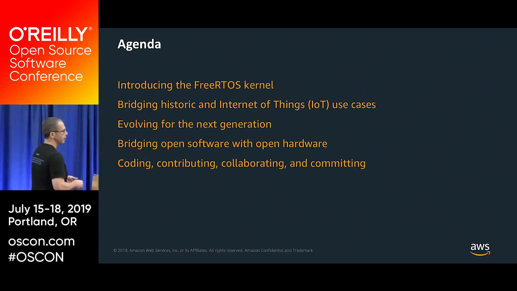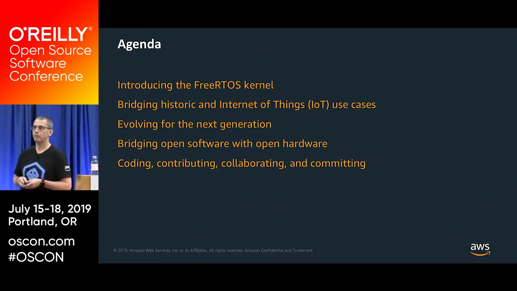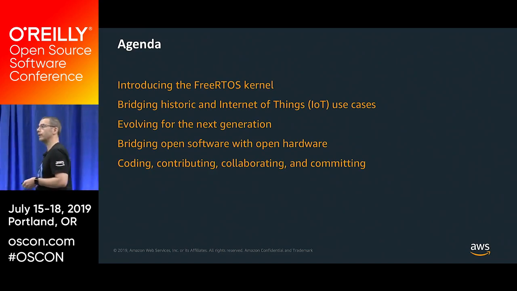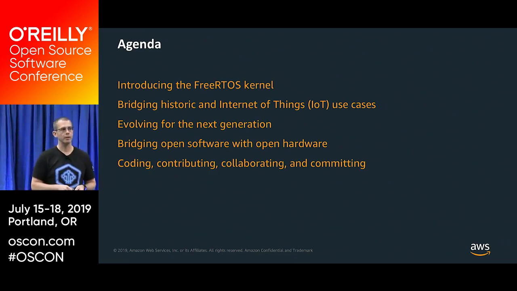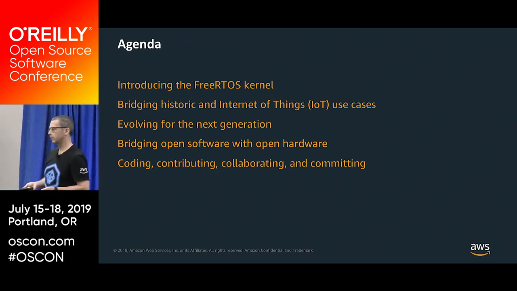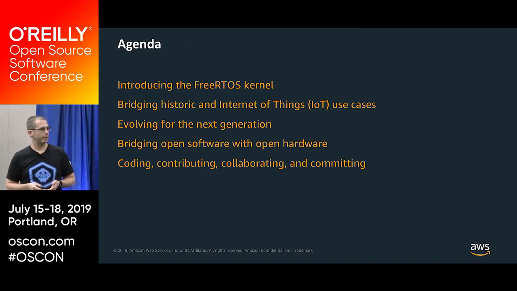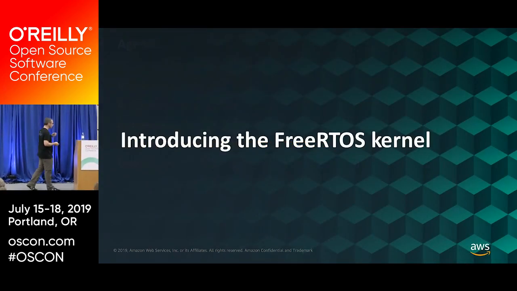Then just recently, I would say over the last year to a year and a half, we've been working with RISC-V, and I'll talk a bit about the work that we're doing there on the open hardware front, so building IoT solutions on top of RISC-V. And then I'll talk about the improved contribution model that we just recently released a few weeks ago. So let's go ahead and get started.